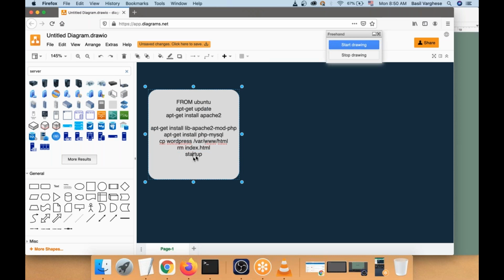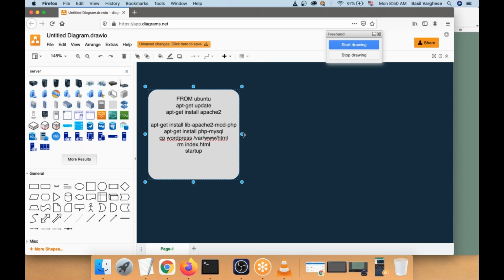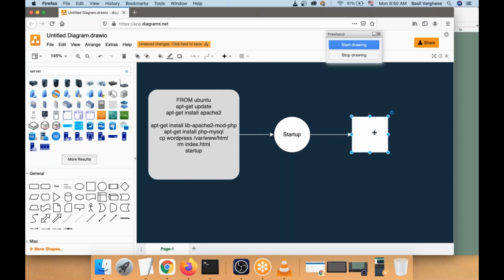And the image must have a startup program. Remember, assume from this file you created a final image. The image must have a startup program, because this startup program should be capable of doing many things later when you create a WordPress container from your own image.